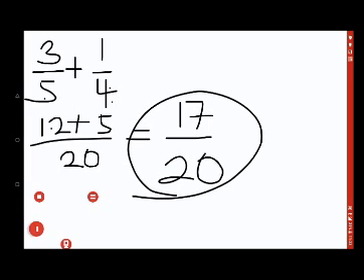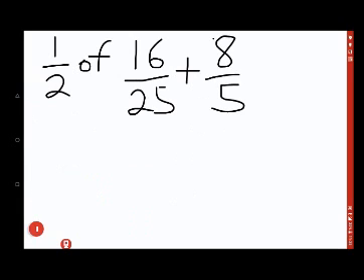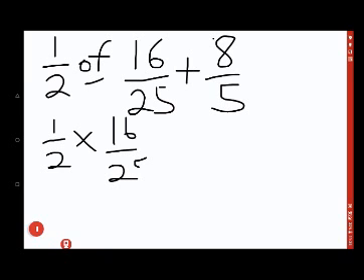48 over 25. Now, this is an improper fraction, so we try and resolve it. How many times will 25 go into 48? 1. If it goes into it 2, then the number has to be above 50 or 50. So it can go into it 1. When it goes into it once, you will be left with 23. So it's one whole number, 23 over 25. That's the answer for this computation.